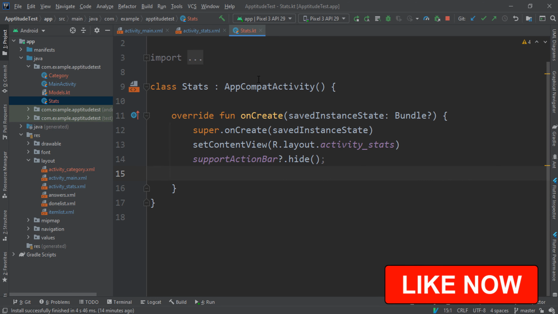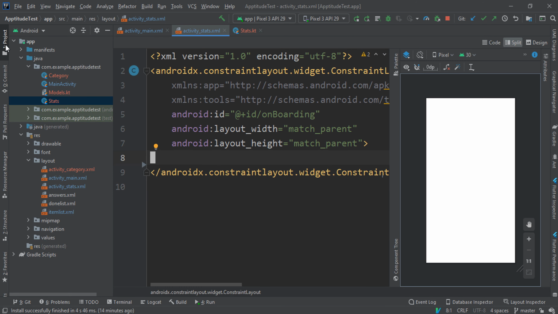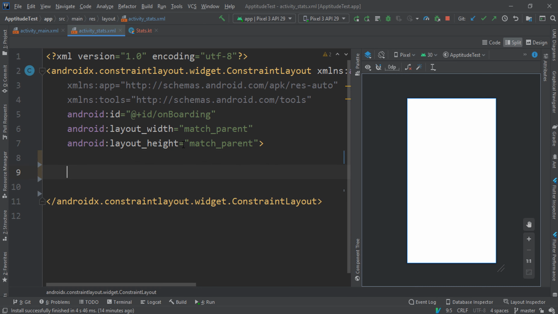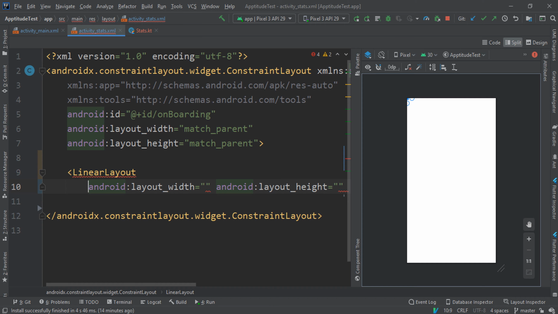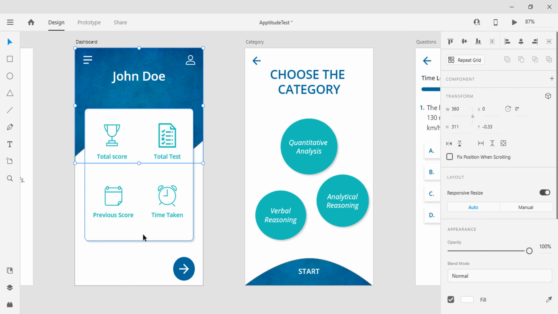So we are back to building our quiz application. The next thing I have to do is to go over to this start activity, and we have to bring down something called the linear layout. So why I'm using the linear layout is because if you check in the design, we have this image view over here. Then we have an overlay with all these other details.